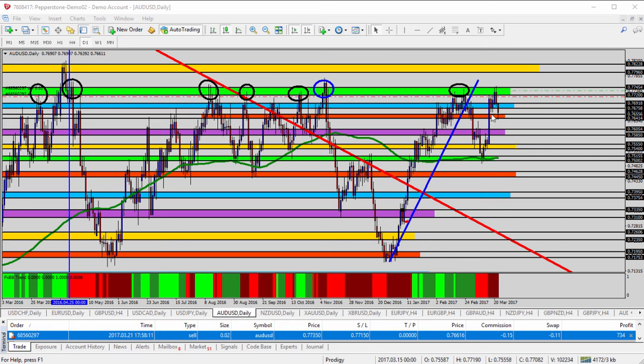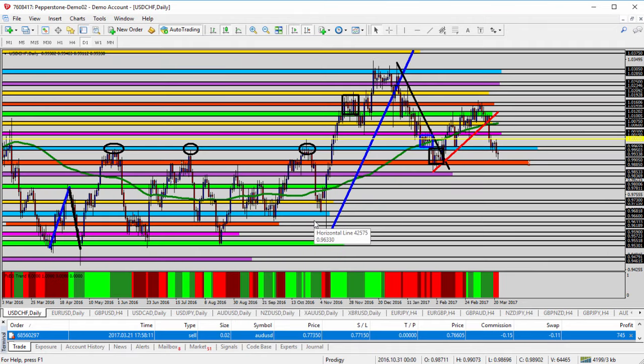If we can get it to break down through the 76.40 or so level, right in there in the mid 76 hundreds, I think we're easily looking for it back to 76.00, which is the purple shaded area here. 76.00, 75.85. We'll look for it back there if we can break through 76.40 today for the Australian dollar. Next, moving over to the USDCHF.